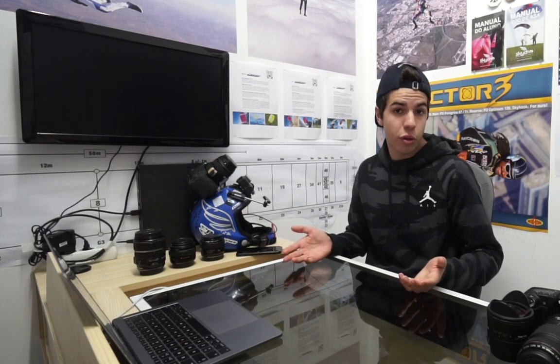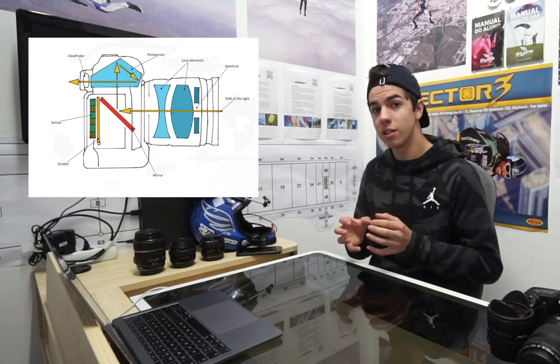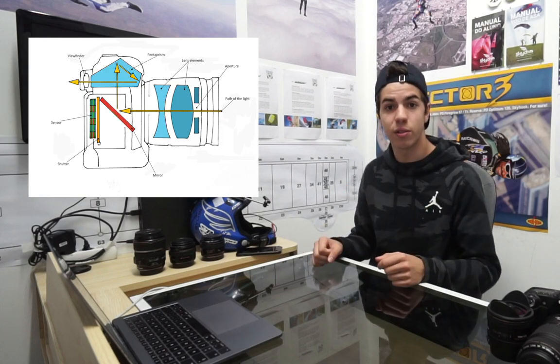Camera lenses have got to be one of the most important aspects, if not the most important aspect of your camera in general. They're going to make your pictures go from being just something you took with your GoPro to something you actually took with a professional camera that looks professional. By definition, camera lenses are pretty simple — they are what captures light, distorts it, and projects it onto your image sensor. Lenses come in all different shapes and sizes, and in this video we will look at the best setup for skydiving.